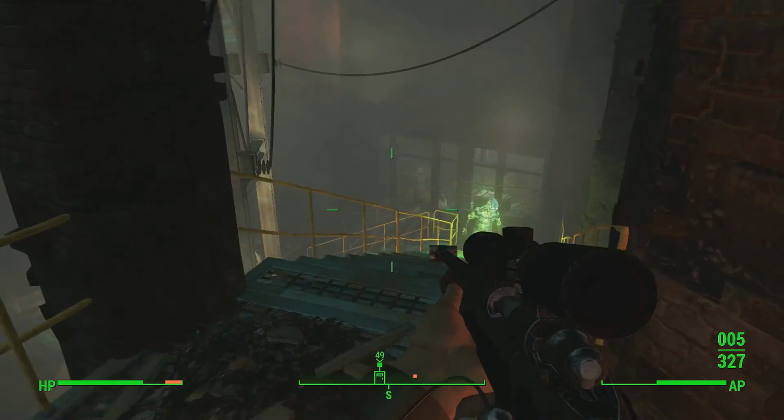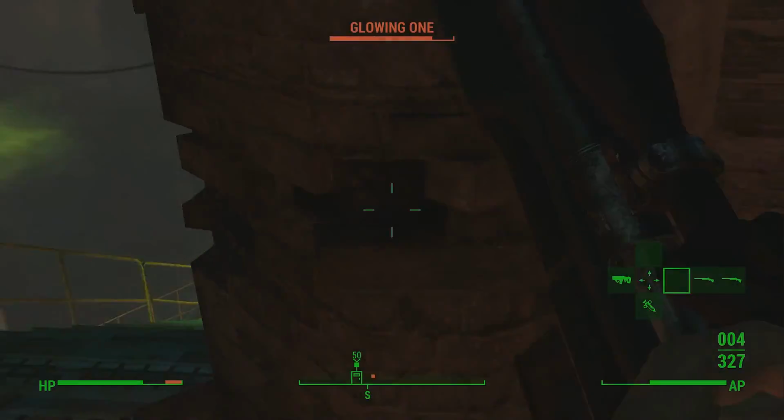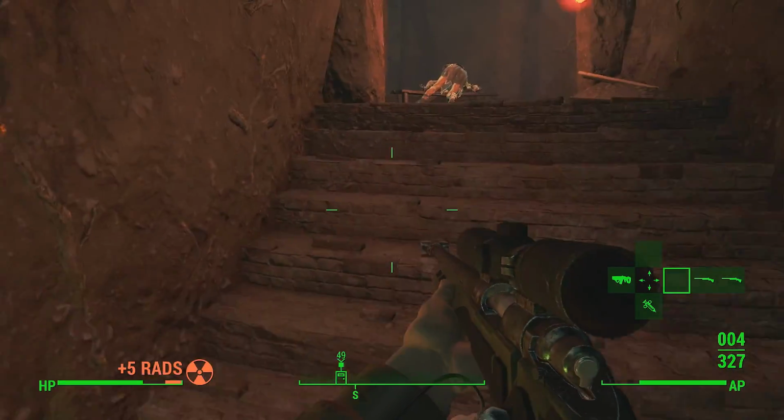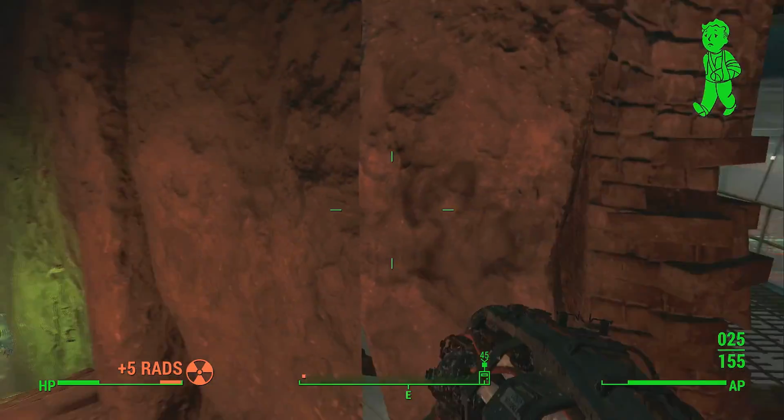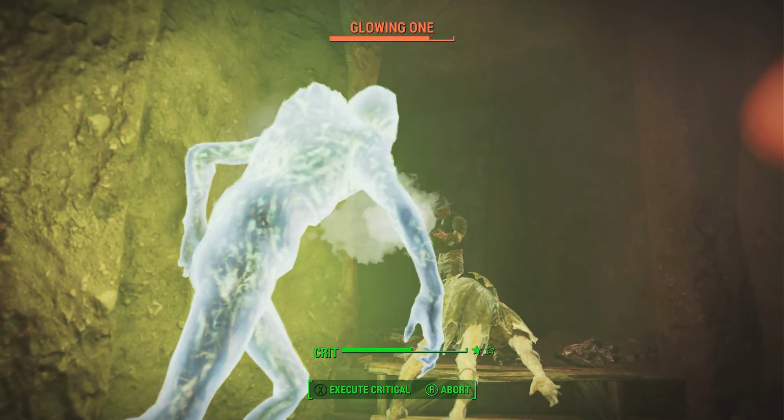So a glowing one is around, and I'm pretty scared. He's pretty damn menacing as well. Hello there, my friend. He does a radiation blast right in my face. Oh my god, this is insane. I have to go for the cryolator. Okay, here we go, here we go, here we go. Shoot him down. Fire!